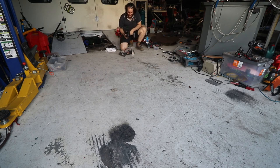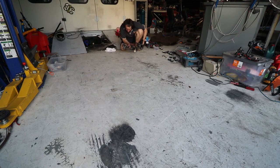Sick. It works. I wonder how long it's actually going to last. So this one here is a bit stripped, but I have a spare, so we'll swap that and then I guess it's ready for the car meet.